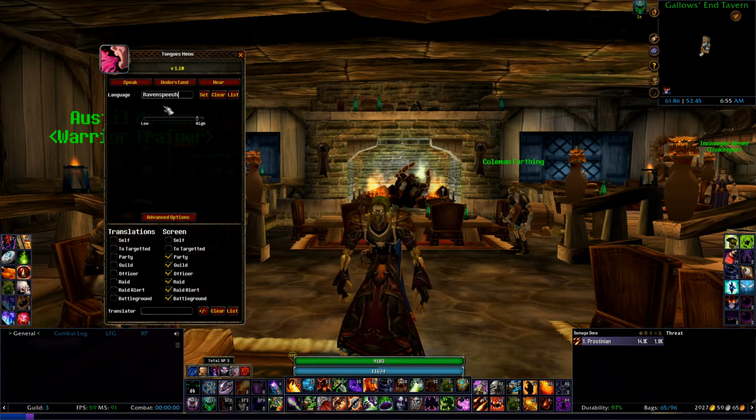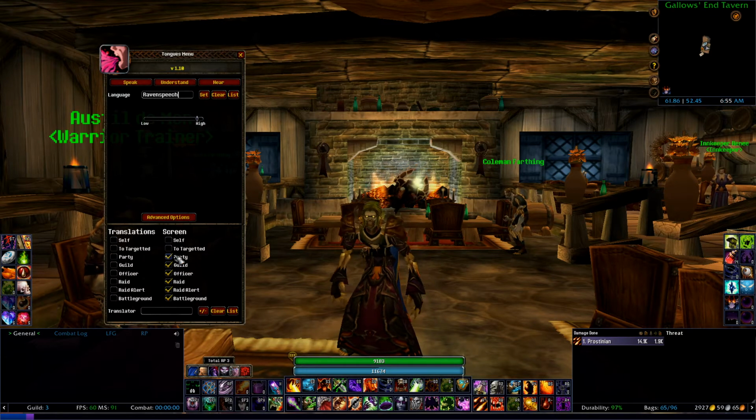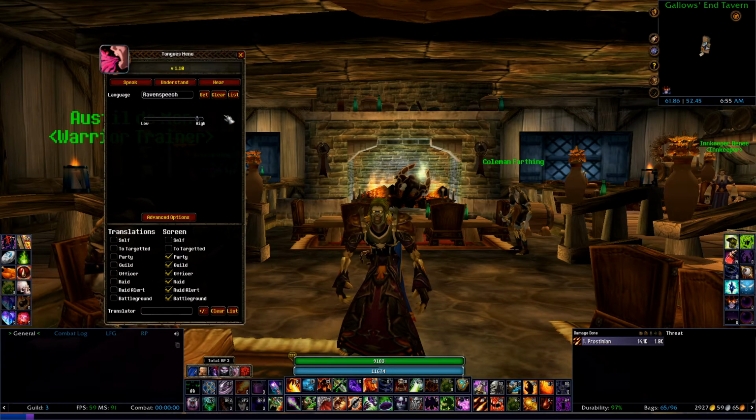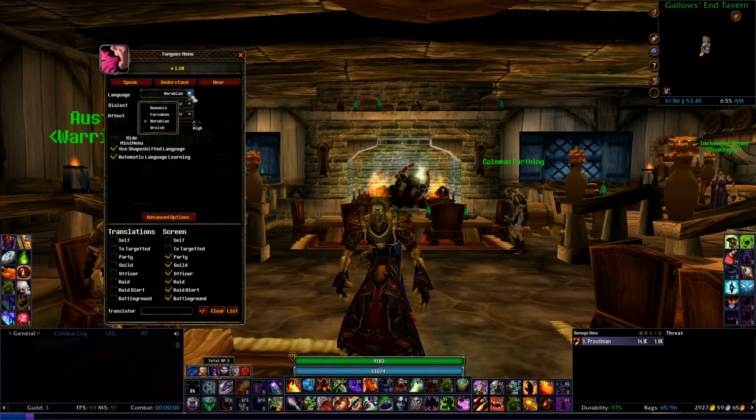Pretty sure you have to make sure you type it correctly, and then how much you understand it. I'm going to say that I'm fully fluent. Down here, these are where it's going to auto translate. So if I talk in party, it's just going to talk normal. Same with guild or officer or whatever. You can uncheck these if you wanted to talk in raid as like Nerubian chat. Okay, so once you've hit it, you just hit enter. Say hi. And now we should have it appear here.